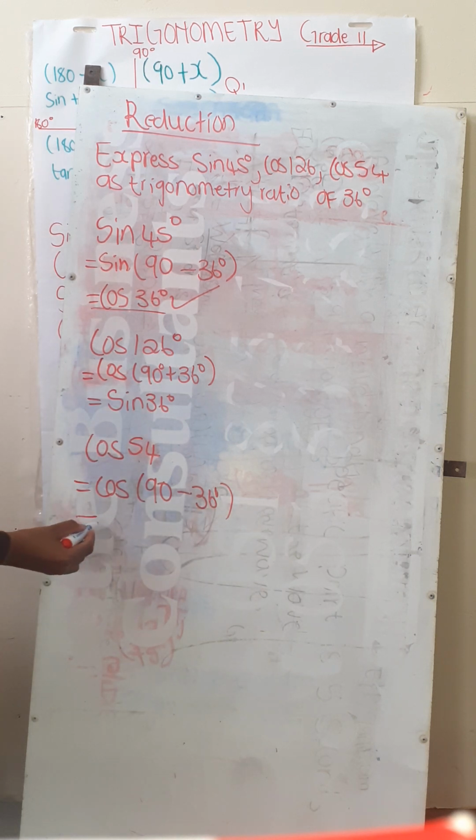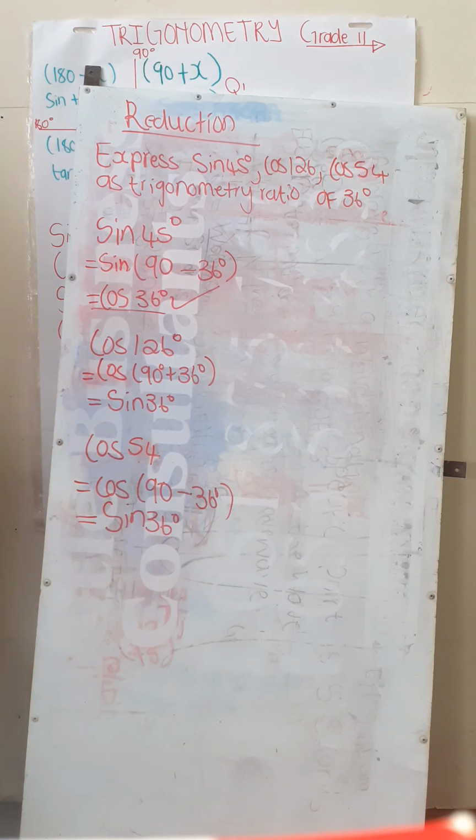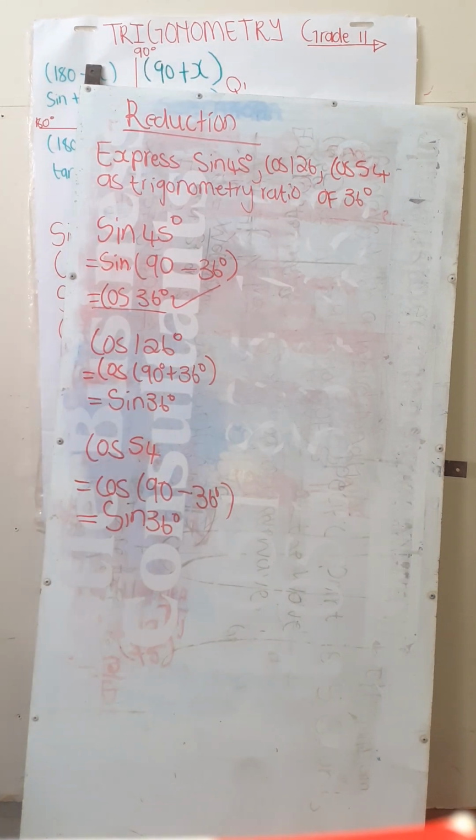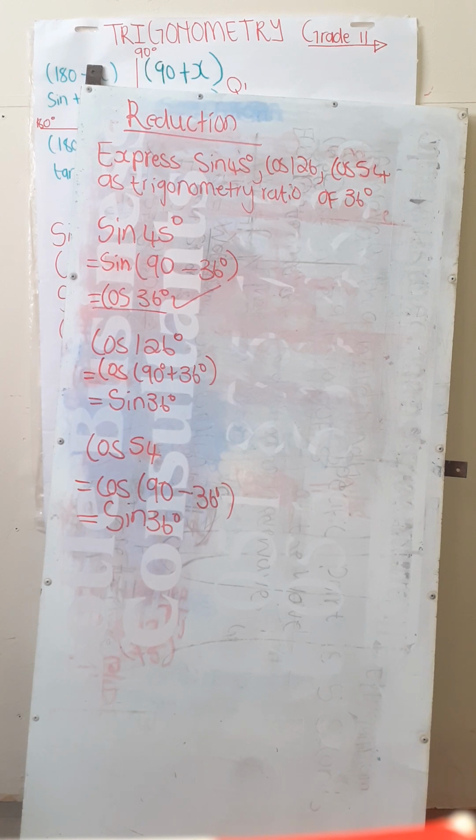What did we say this changes into? I hope you remembered that this becomes sine 36 degrees, and sine is positive in that quadrant. So here we have used the reflection and the rules that I have previously talked about in another video. Now what we are going to do is carry on with the video and do more of this question. We are going to be simplifying.